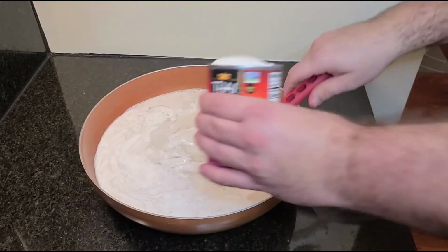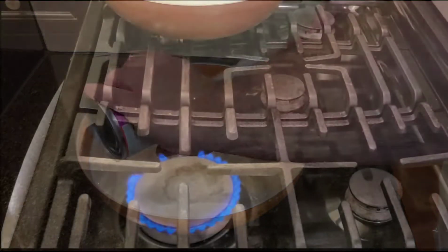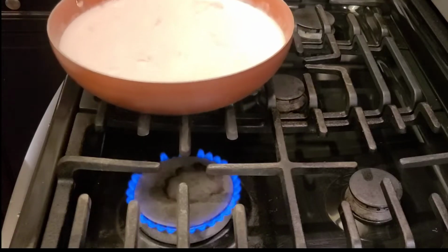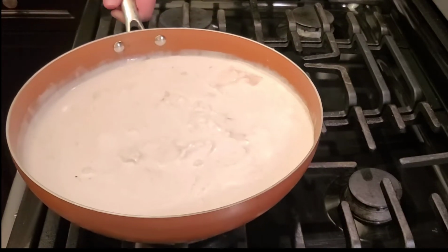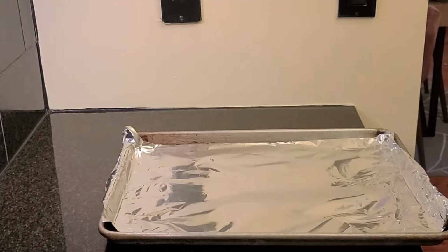If you have pandan leaf, I would add that now. I don't, so I'm going to use a little pandan water later. I've got a medium heat, and I could go ahead and start to reduce this down. I want it to turn into a syrup.